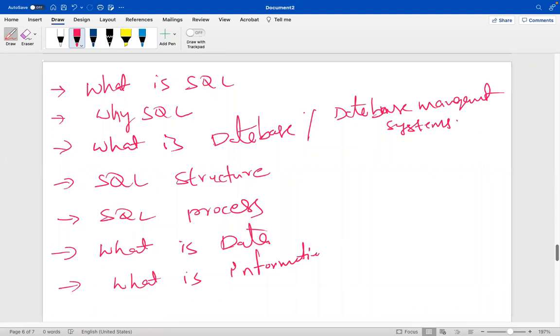So tomorrow we can continue with SQL, like what are the SQL statements, like when you're learning the Python programming language. In the same way, we started with comments and variables, and we saw many things, right? In the same way, by tomorrow's session, we would like to talk about different kinds of statements in SQL. Clear? And meanwhile, we have to go for using any one of the SQL servers, either SQL Server or SQLite, whatever it is. So I would like to show you that by tomorrow's session.